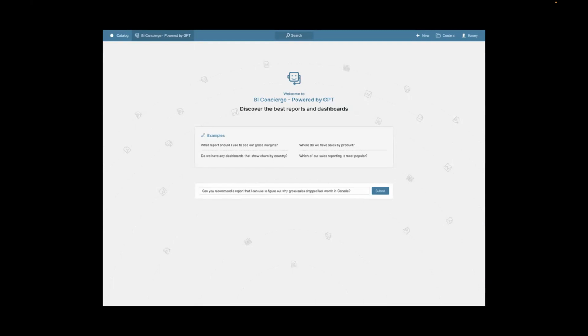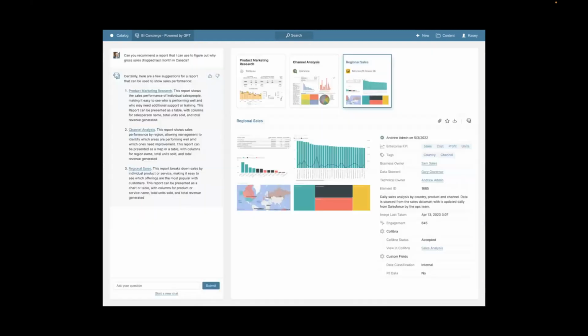If I was to put that in search, I would probably get a whole lot of reports associated with that. But what an LLM is very good at is taking that question and deciphering the intent behind it, and working with our search engine behind the scenes to come back with a more curated set of results. So I've entered the question, and it understands my intent.